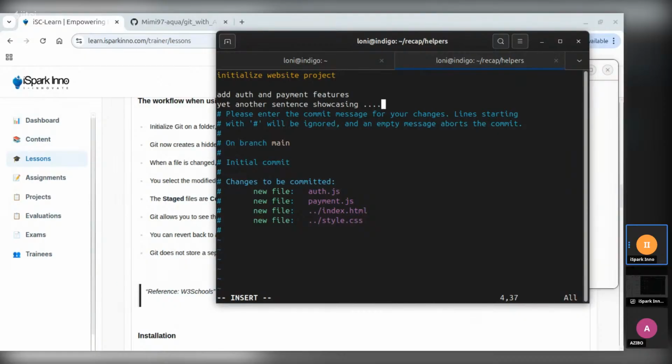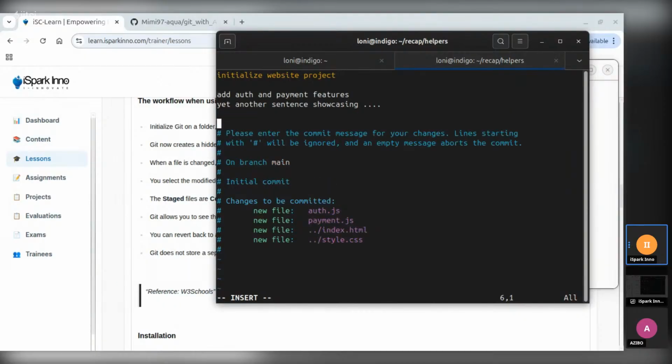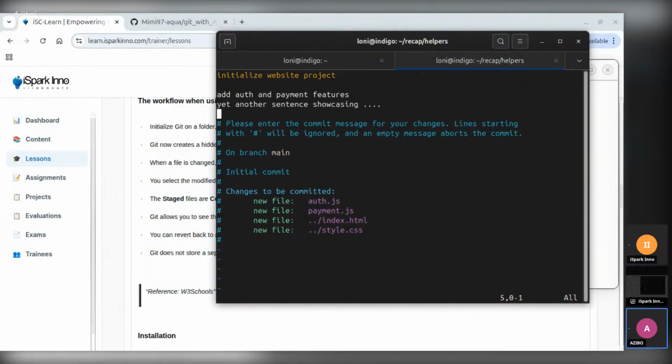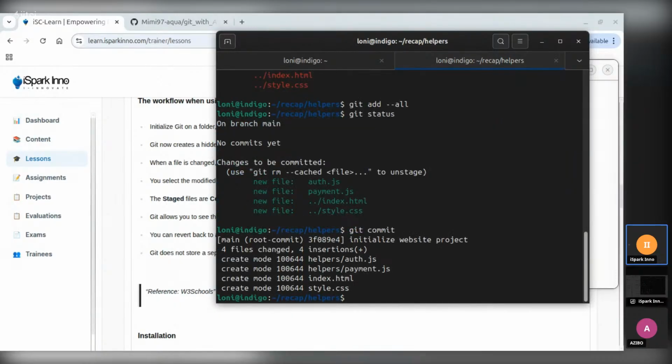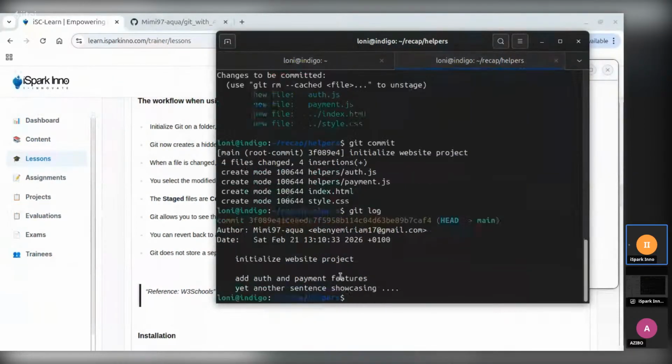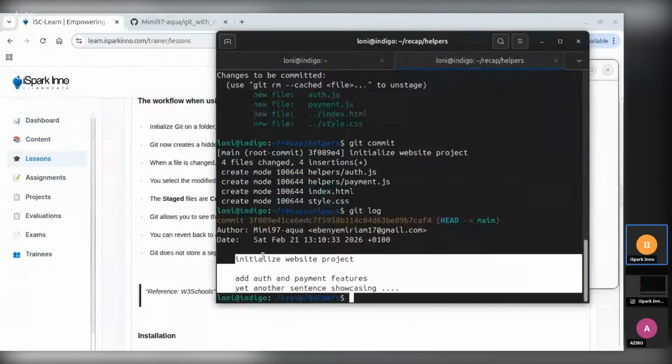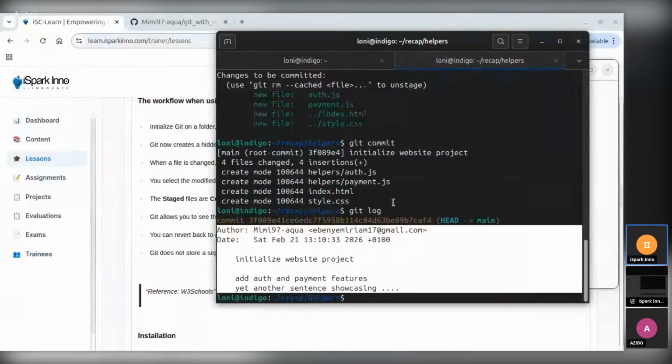I can write as much as I want. Remember, everything after the hash, the comment, is going to be ignored. And the moment I save, you see the same thing: it tells me I've committed four files, with the change. We now have the full commit message.